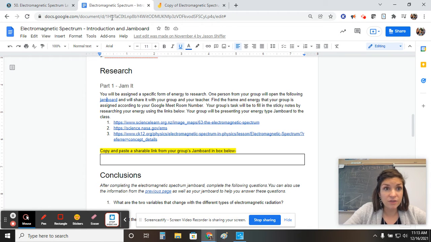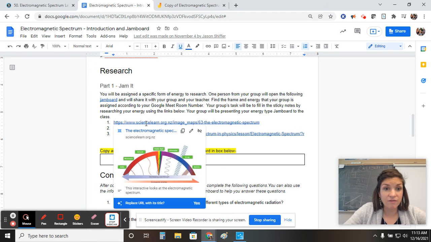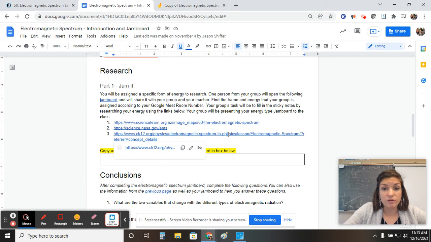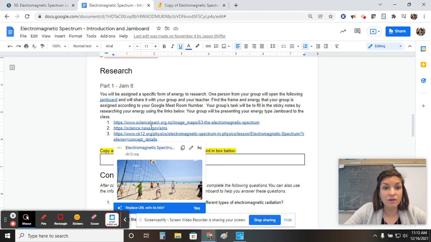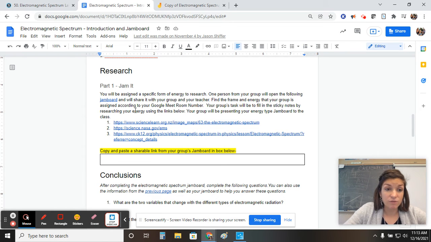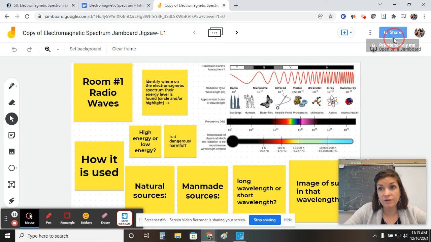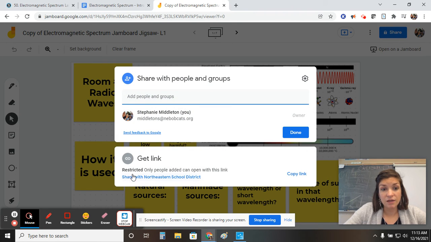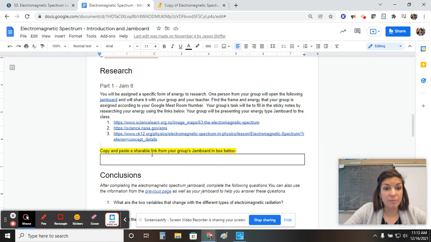And back on this document, you have links that will help you fill out that document. So use those links. You have 1, 2, and 3. And then once you're done, you're going to share it. Copy the link. So go down here, copy the link, and you'll pop it in here.